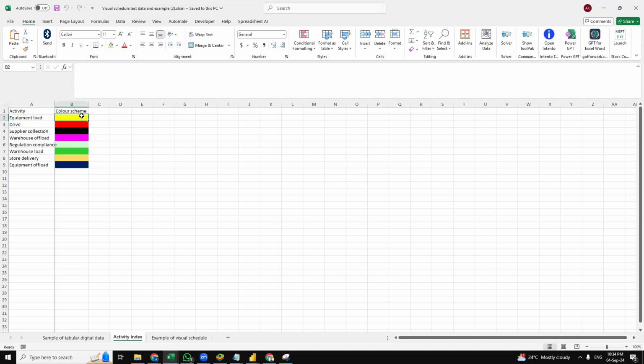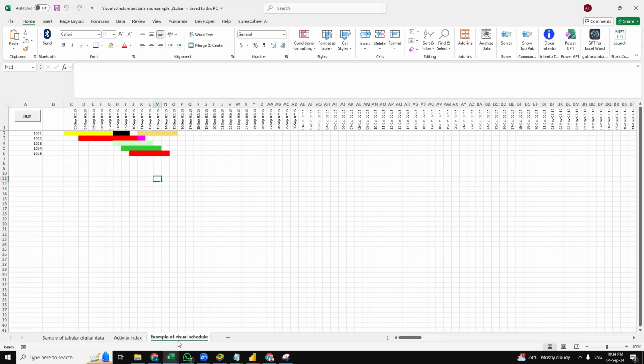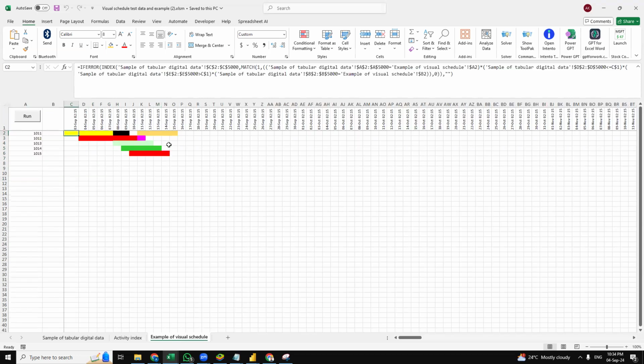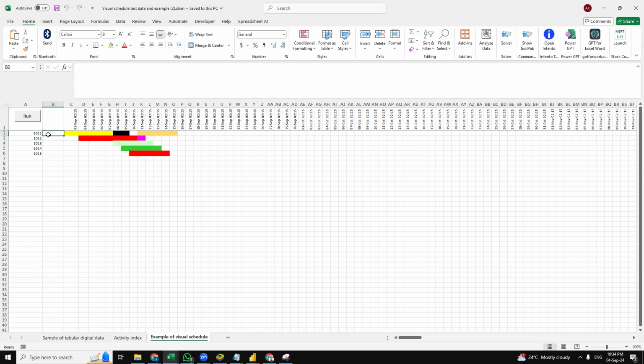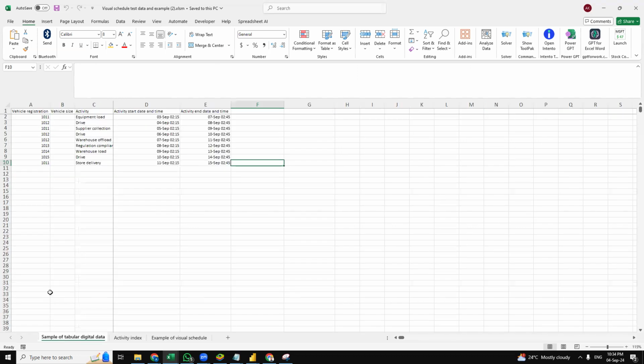So I put my own colors over here in the color scheme bar tab. And this one is the Gantt chart creation process. This is basically something I have created using VBA macro and some automatic functions. So let me show you the process quickly.